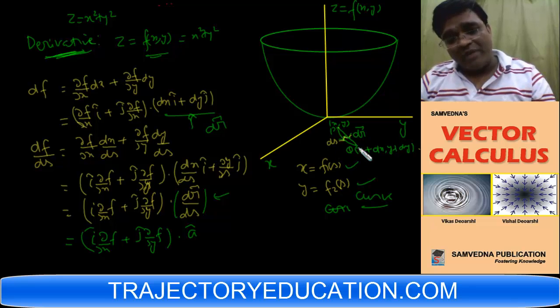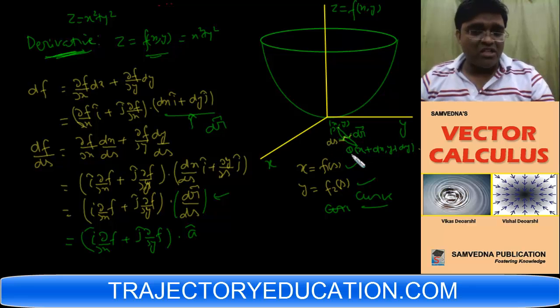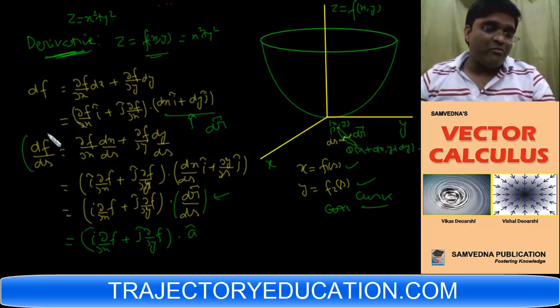The curve defines the way x and y are changing when you are moving in the domain. There can be several ways in which x and y can vary. There can be several curves along which I can move. So the curve gives you an idea about how x and y are changing when you are moving. When you are moving in a domain, you will move along a curve. You will have some path, right? And the path determines how x and y are changing when you are moving in that two-dimensional domain.